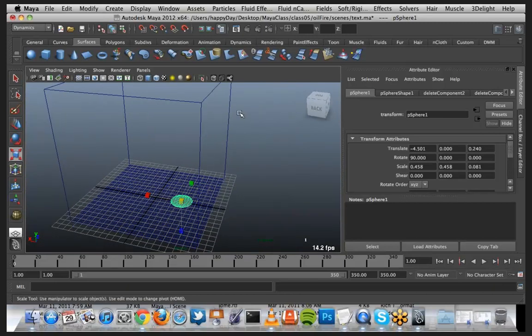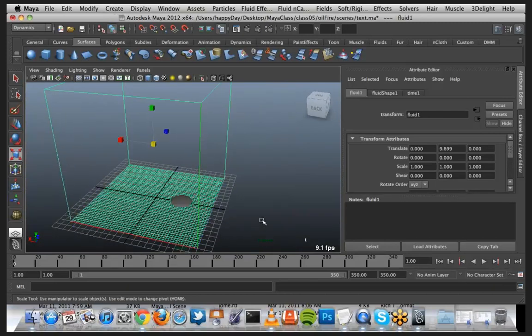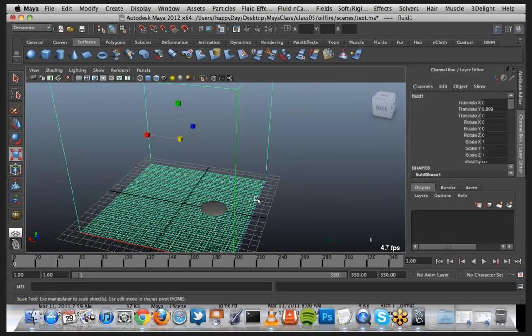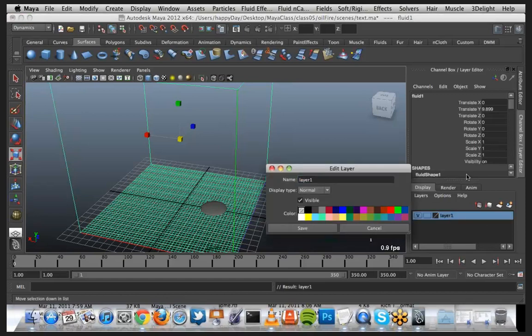So now basically all we've done is make a fluid container and make an emitter, a piece of geometry that we will be emitting from. I'm going to put our fluid sim on its own display layer, so I don't have to worry about touching it.